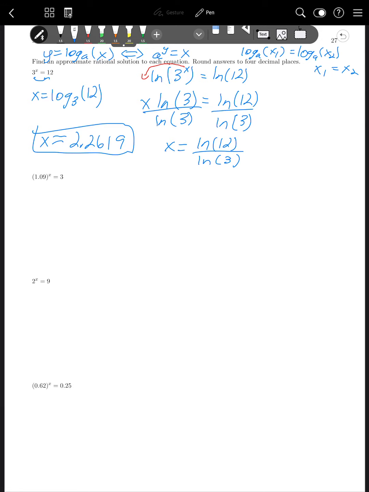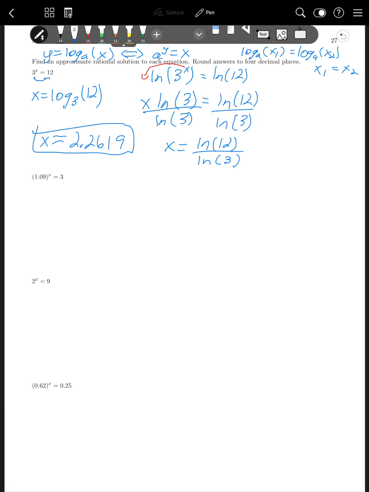And notice in this example over here, I use the natural log. I like to use the natural log because it does not look like any of the other logarithms. Sometimes when we use the common log, it can get confused for some of these other logarithms. But yeah, you could use any logarithm you want because it just uses log base a, so the general log, to do this example. But either of those methods is fine. We talked about how to do this first method last time when we talked about the definition of a logarithm, which is why I'm focusing on this version here, but you can use either one of them.